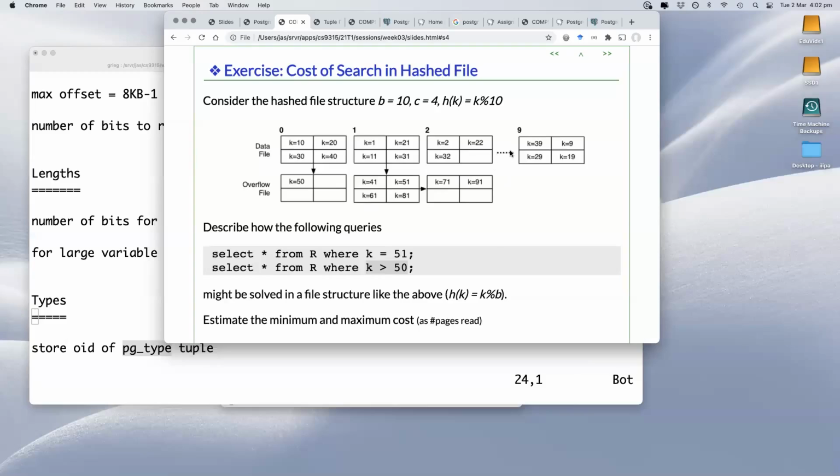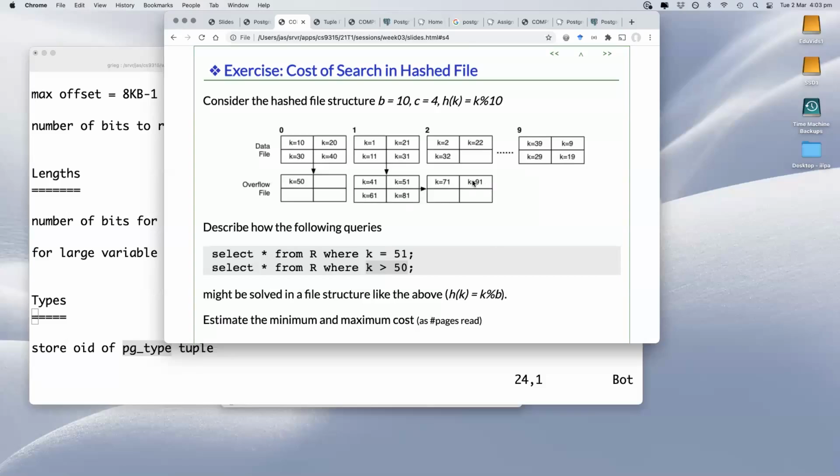Then we can scan all the other data pages and their corresponding overflow pages and eventually reach the final page. Look through that, there are no tuples with k greater than 50, so there are no matches here. But on the way through, we would have found a match here, here, here, here, and here.